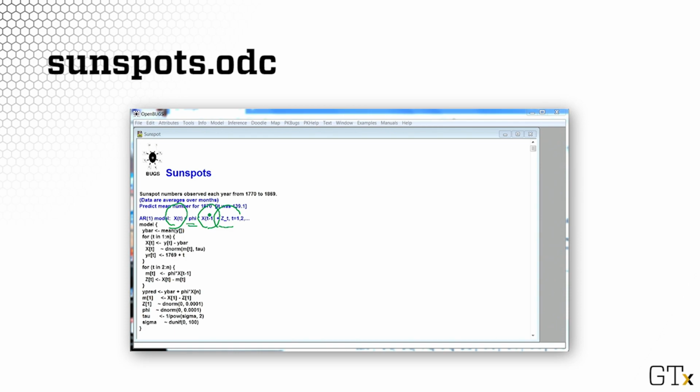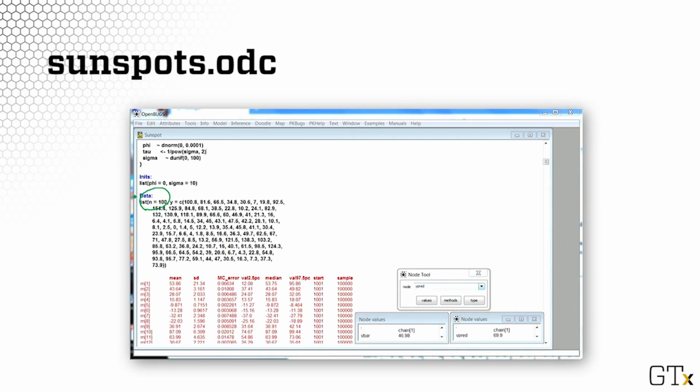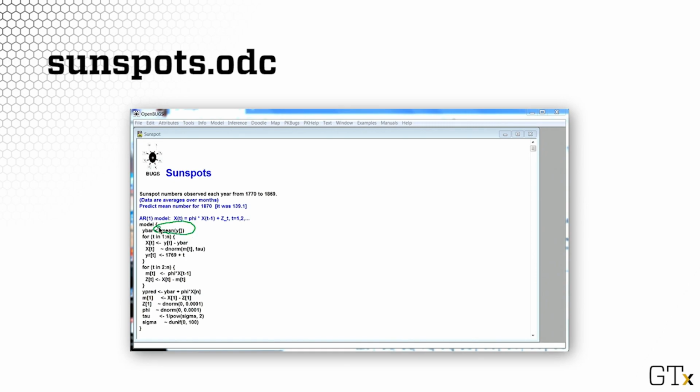This is called autoregressive because you regress the observations at time t on observations from the history. The order of the autoregressive process, in this case 1, tells you how far in the past you go. Here we go just 1 year back. Let's take a look at how the data look. We have n equals 100 years, with the number of sunspots averaged over months, and we say that all of them have the mean y bar. Then we demean the data, because notice there is no intercept here. So I look at y of t minus y bar, and that's my x of t.